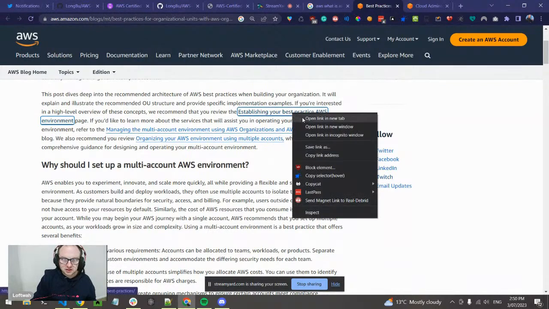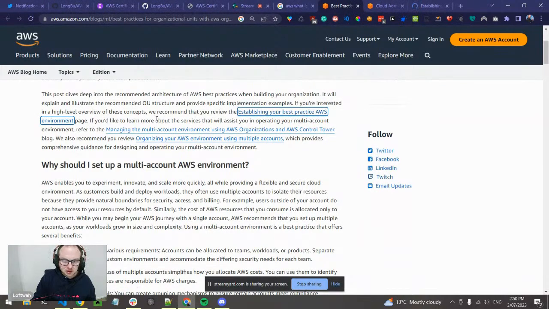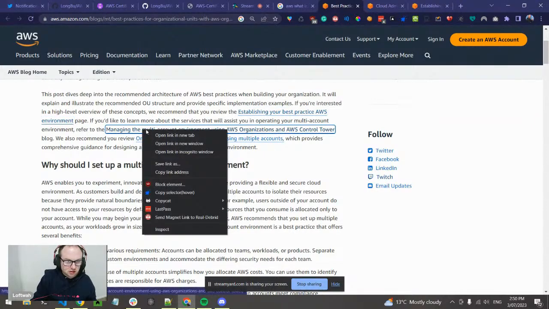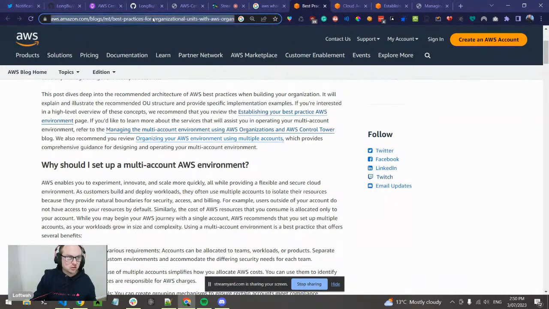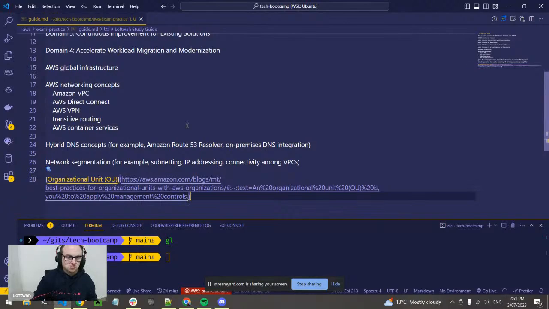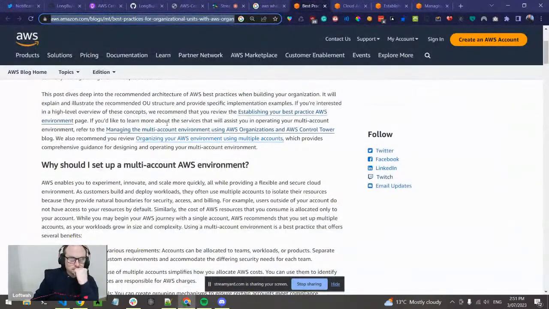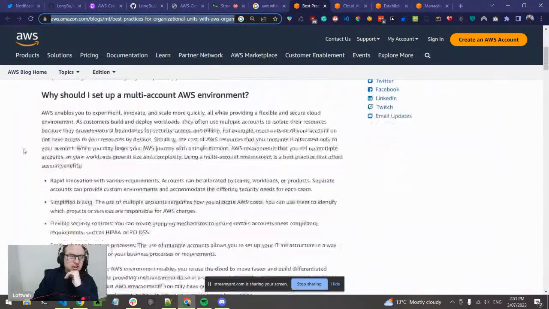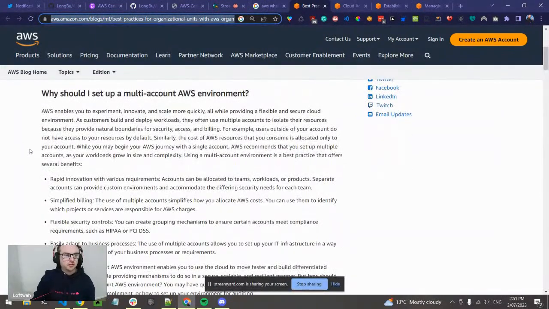Best practices AWS environment page. Managing the... Oh, awesome. This is a gold mine. Actually, I don't know what this is going to be yet. Why should I set up a multi-account AWS environment?